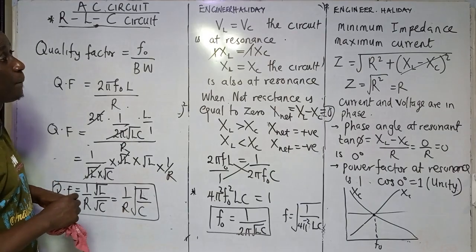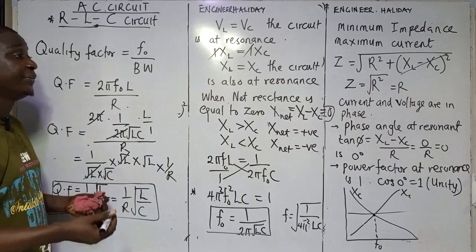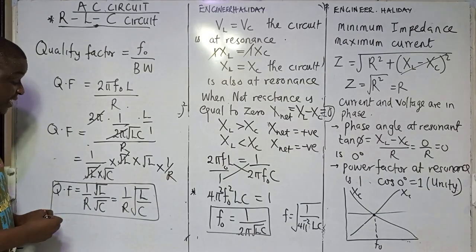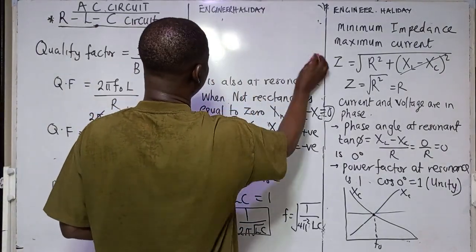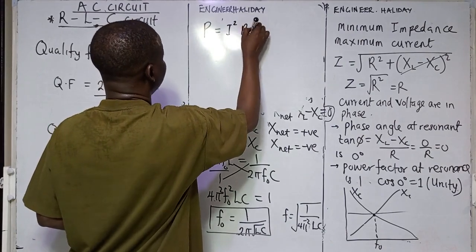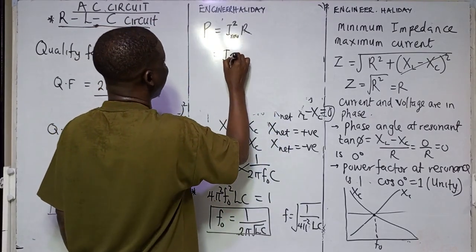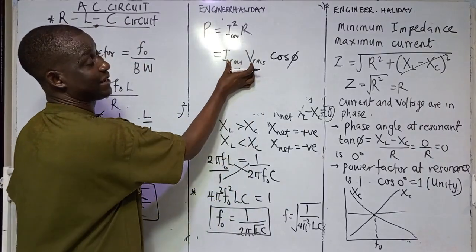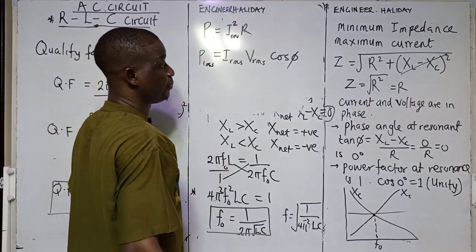Now let's go to power loss. Although I might not be able to discuss power loss in this class, I will do a short video on power loss in an AC circuit, probably for A level. Power loss in an AC circuit is I squared R, and it is caused by the resistor. Or we can write I RMS, V RMS cos phi. This is what we call the apparent power, times the power factor, which gives us power loss, the power dissipation.